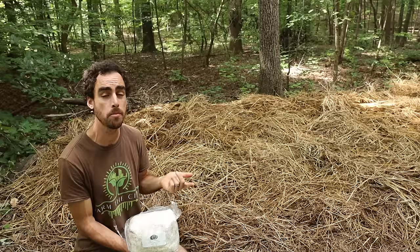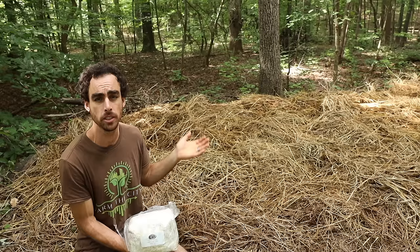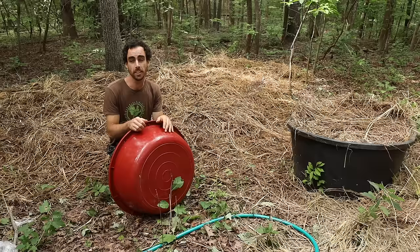The best time to do this is in spring after your last frost — do the process then and you'll likely have mushrooms by fall, which would be amazing. But you can do this right now; if you're watching in August, you still have tons of time. You need to do it before your first frost. This area is about 150 to 200 square feet, and I probably would have wanted one more 5.5-pound block for this size. We'll see how it does with a smaller amount of inoculant.